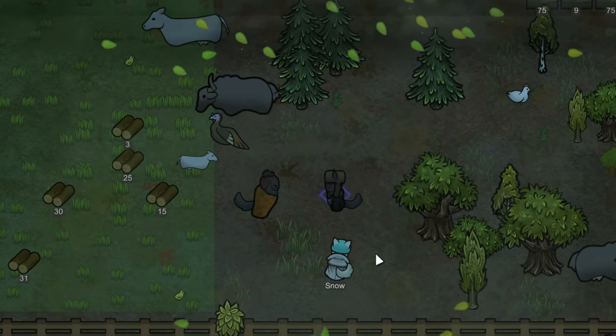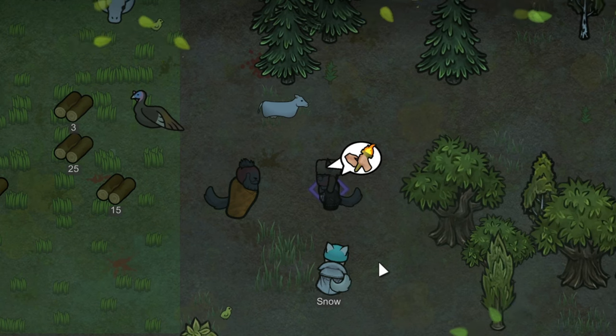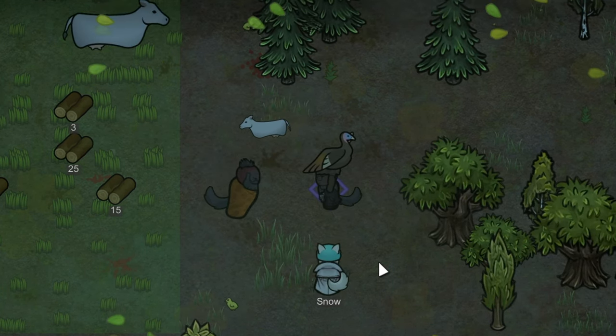I have no clue why Snow is wearing a medical mask. It's like a surgical mask. I don't know where it's come from. He must have found it on the map.